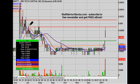So at this level, you can see here, about 3 days hit it right there. Another day bounced off it. Another day, you can see a bunch of price action right around there. And then surprise, surprise, that is exactly where the resistance came in today, and that level was up here at 0009. Now the next area of resistance is up here. Once more, for the same reason, you can see a bunch of price action around it there, some more price action, and then more price action right there. And this level is up here at 0.0011.